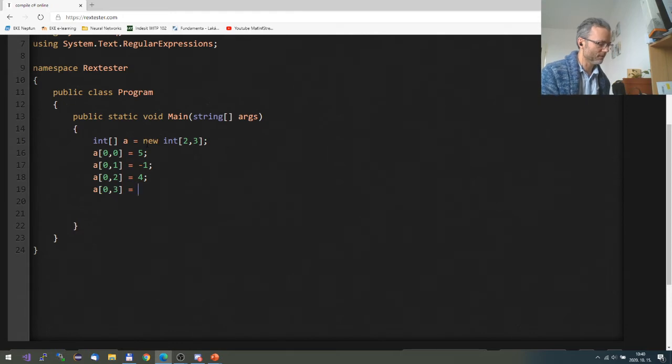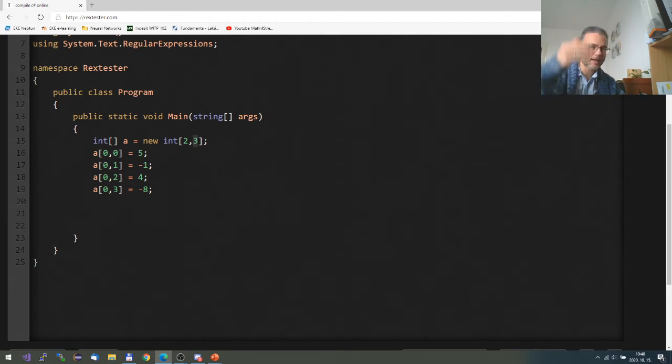Is this okay, or should I continue with filling the zeroth row? No, we should stop on the element 2. Exactly. So the rule is the same.